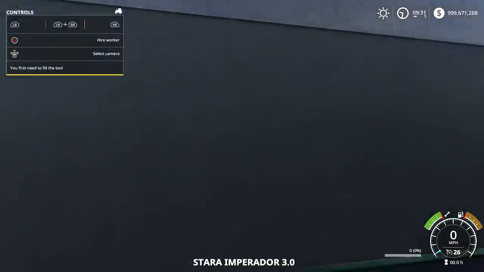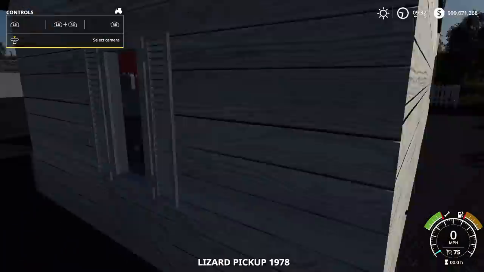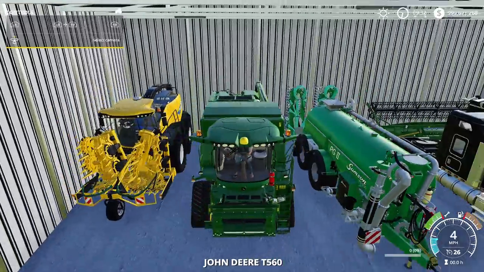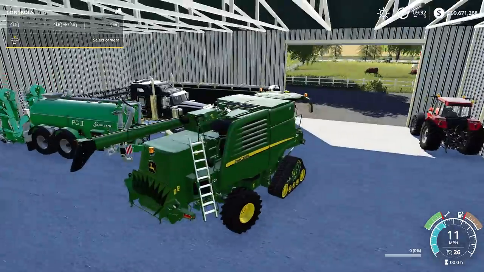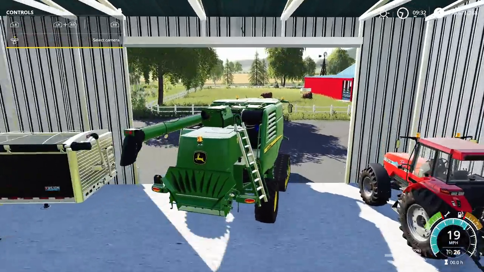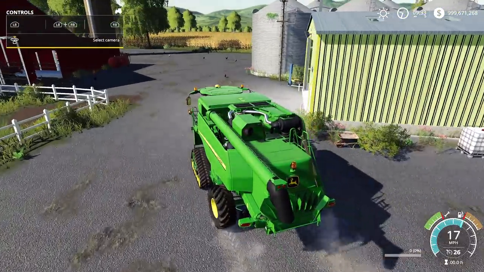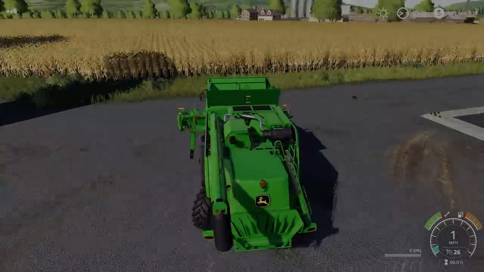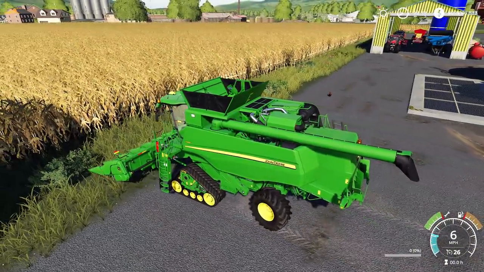Okay, let me get into the combine real quick. Nope, that's not it. That's not it. Okay, there it is right there. Okay, now I need a corn header. Oh, wow, that one's way back there. Where is the corn header real quick? Okay, hold on. I'm gonna get a corn header real quick. Okay, and here we go. I just want to show you guys the harvested textures real quick. So let's go right there.